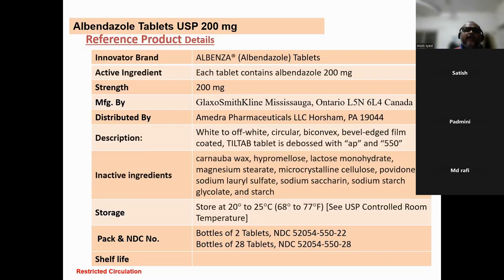So always this is important, and we should try to have the same storage condition as the innovator for our product. Then pack and NDC number, this is again given in the PIL. In this case, the bottles of 2 tablets and bottle of 28 tablets are the packs. Why is this information necessary? Because whatever innovator packs are there, you have to have the same pack. It gives you an advantage of replacing the innovator when your generic is being prescribed.